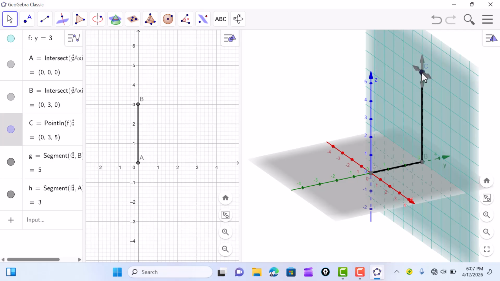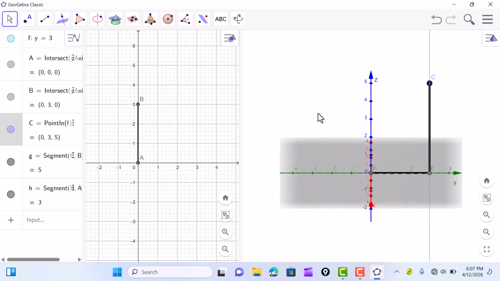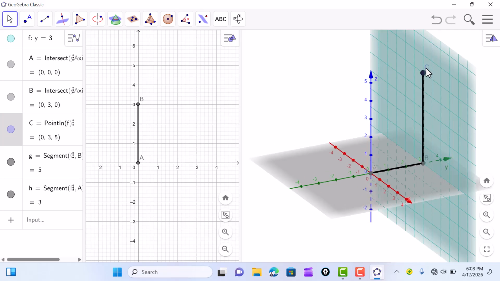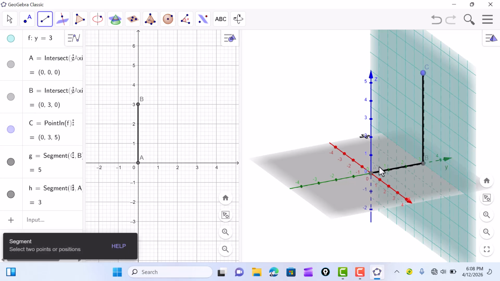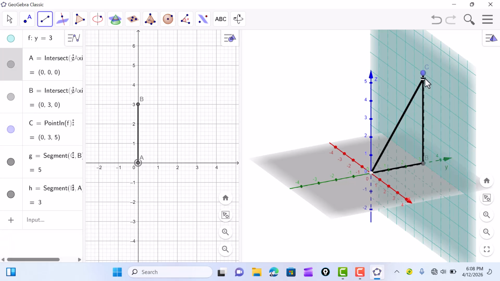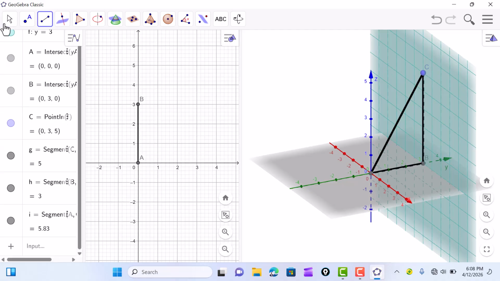You can adjust it by clicking and dragging up, or you can come down. If you want to form your triangle, the angle of elevation or depression, depending on the direction, from up to down, you can get another segment, click and join. So you can see it very nice.